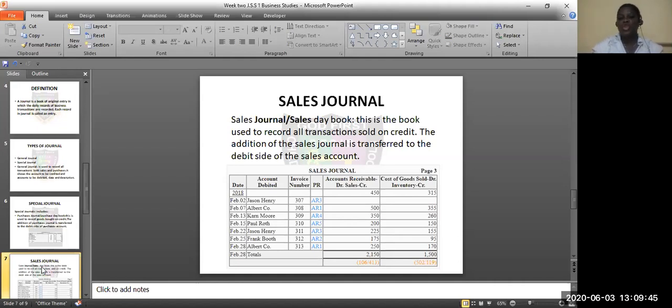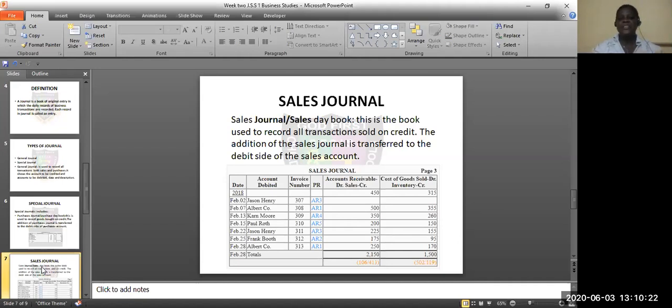You sold on credit. All the transactions that you sold on credit. You as a seller, a buyer came to you and wanted you to sell goods to her or to him on credit. The moment you agreed to sell, once you sold those goods to the person, the transaction that took place at that time, you record it on your own side, and the book that you record it into is called the sales journal.